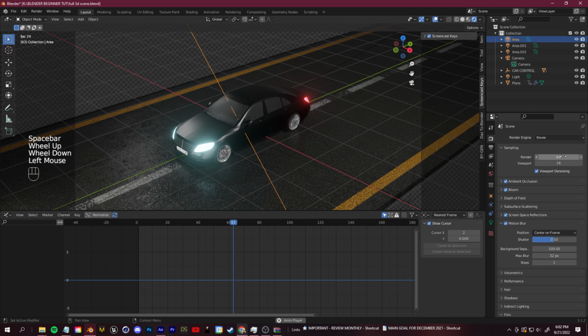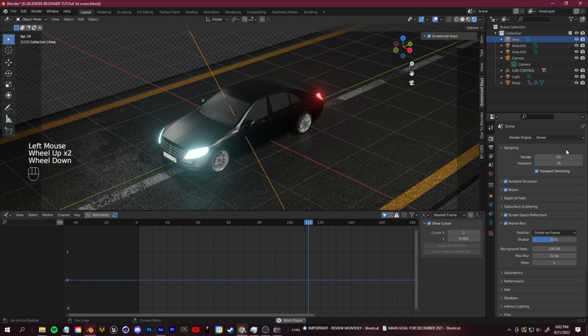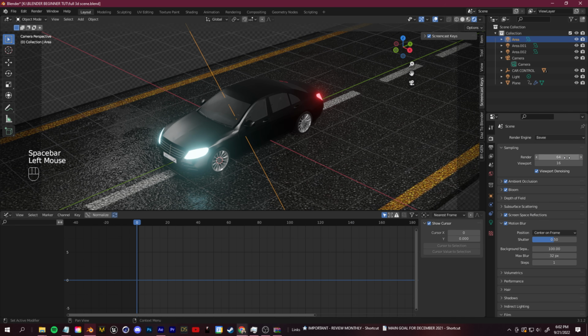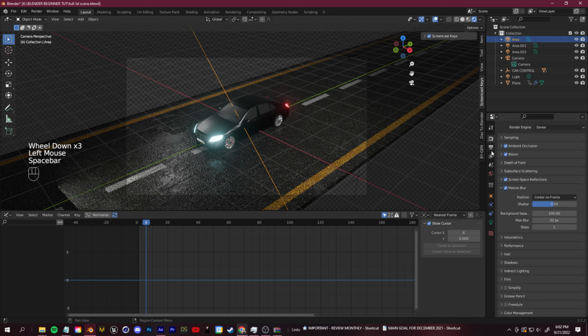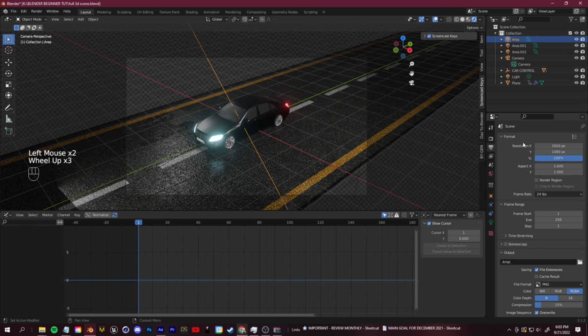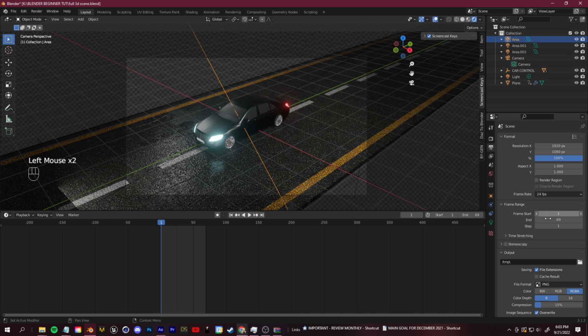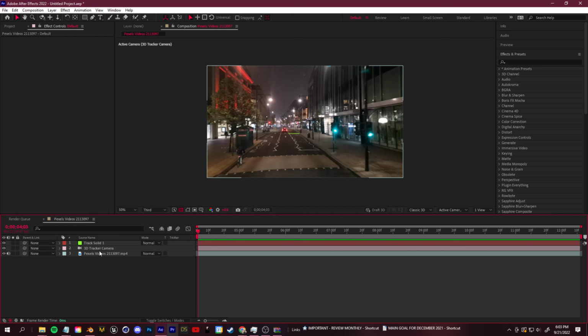If you guys want, you can raise the sampling here. I've always kept it at 64 and I thought everything looked fine, but if you want some more quality, maybe try doing that. Once you've done that, you want to go over to your output properties. And this is where we can set things a bit better. So frame rate, frame start and end, we have about 250 frames here, and it should adjust in the output settings automatically.